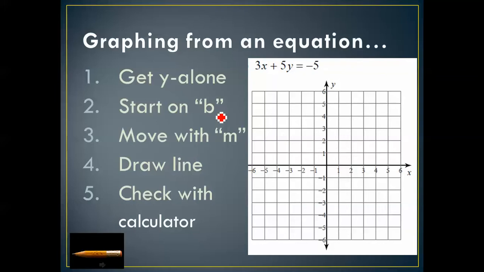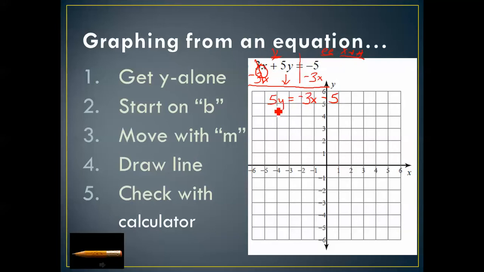Alright, here's another one. We need to get y alone. Notice in this one, y is not alone. So we are actually going to have to get y alone. And the way we do that is we want to draw our lines. We want to put y's on this side and everything else, which is x's and numbers, on this side. So we look at what's here. We have an x. It does not belong on our y side, so I'm going to subtract it. If I subtract it from one side, I must subtract it from the other side. So what I'm left with on this side is 5y, and then I have -3x minus 5 because I cannot combine those because one has an x and one does not.